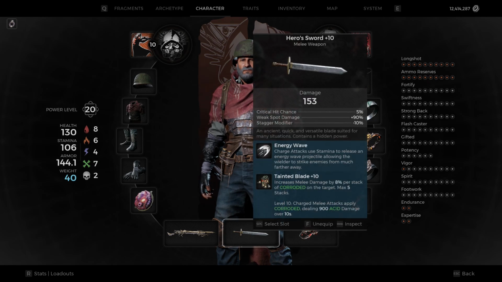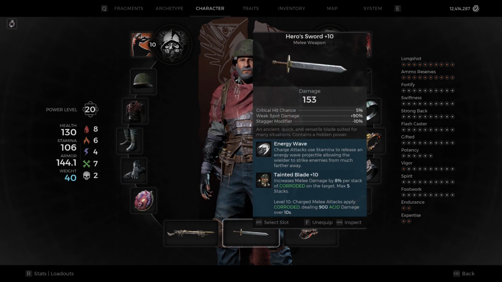And Hero Sword, I prefer Hero Sword on DECEIT builds because it comes out quicker. Feel free to use Hunter's Spear or the Krellax if you do not like the Hero Sword, but I just prefer to get the melee attack out faster to get my DPS going quicker. And I have Tainted Blade on there as well, just for another dot.